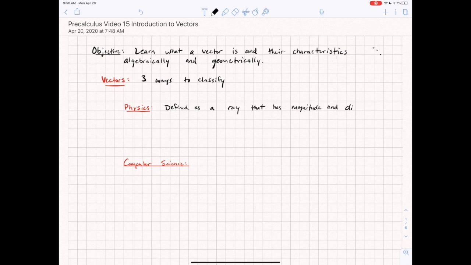So essentially a ray is an arrow, so it starts at a point and then emits from that point. And as you draw that arrow, this arrow is finite, meaning that the arrow doesn't imply that it goes on forever, but that there is a specific length to this vector. That is what the word magnitude is referring to. And then there's also a specific direction that this vector has.